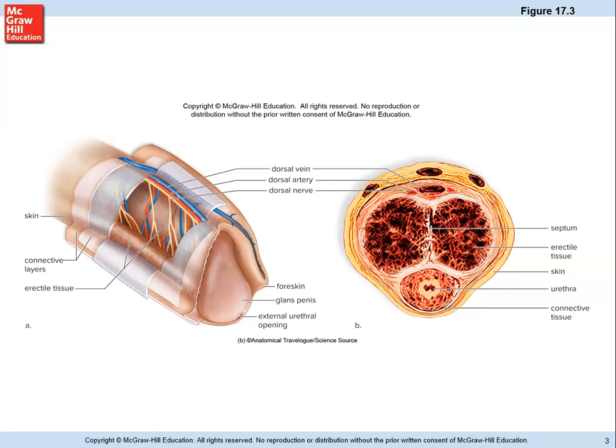If we consider the penis itself, it's actually consisting of 3 different groups of tissue. The upper 2 groups here are labeled as erectile tissue, and it's sort of like spongy tissue that when blood flows into it, it blows it up like a balloon. So an erection is actually achieved by blood pressure inside the penis increasing, just like blowing up a balloon. And as long as the blood flows into the penis faster than or as fast as it flows out, that erection is produced and then maintained.